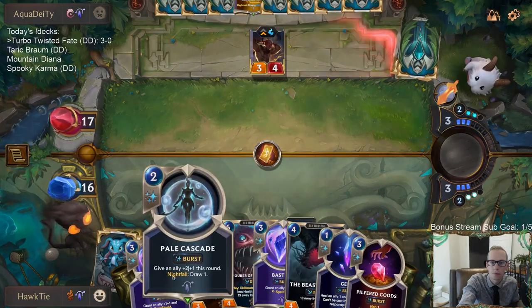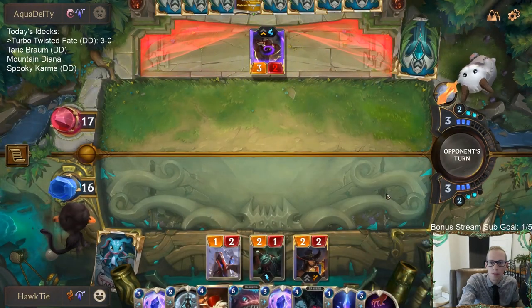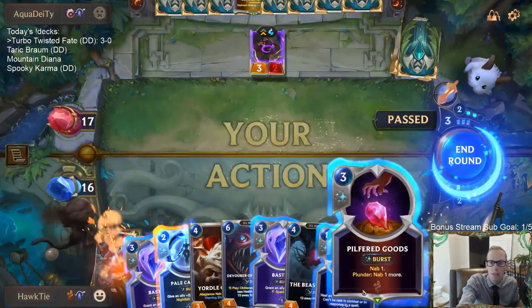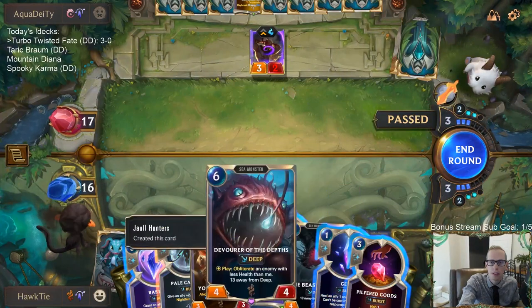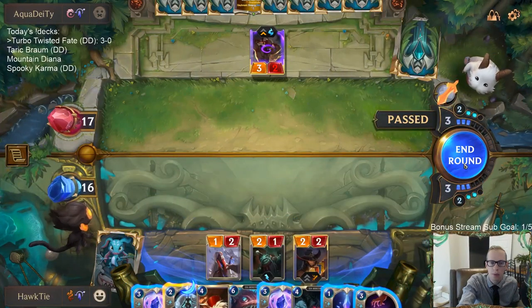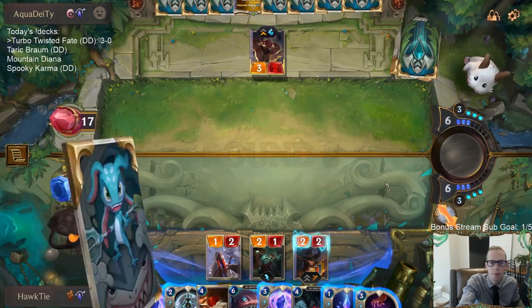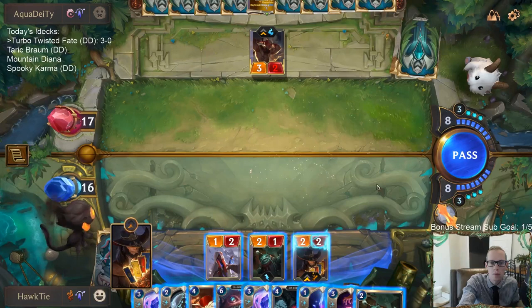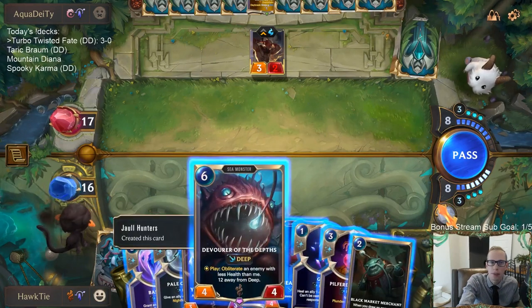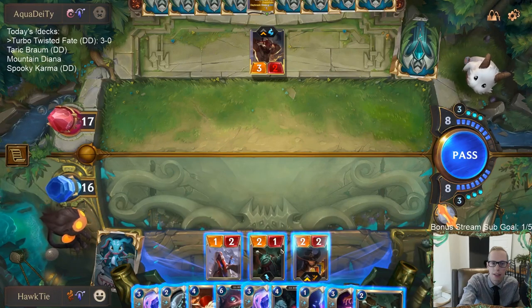Dead in their tracks. Fortunately, that doesn't do any damage. I don't really get a good pill for goods. I guess I just waste my mana. So I can either go Devour Adepts and try this, or attack.